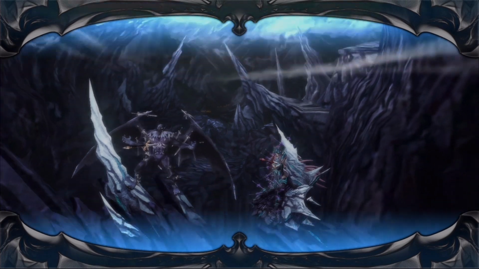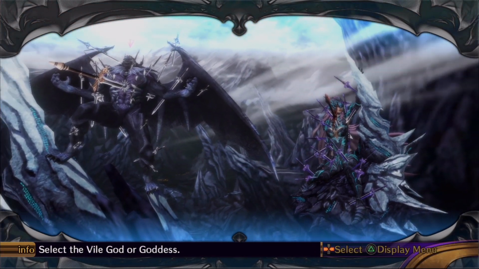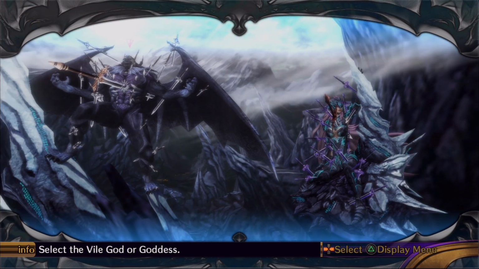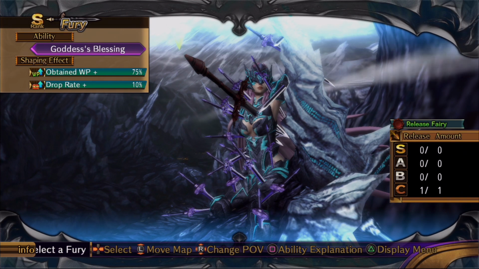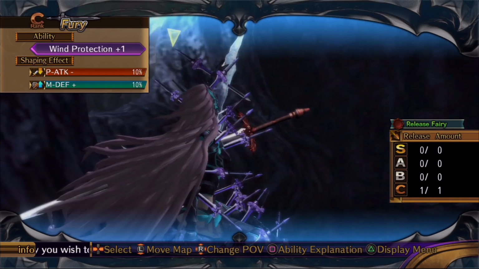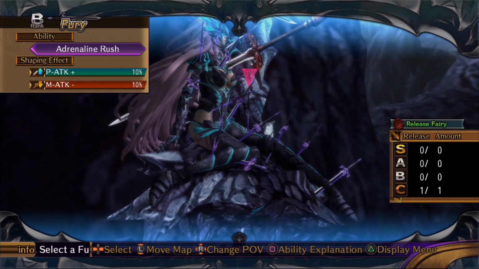No. No, I want to pull out swords from the Vile God. God damn it. Maybe that's later on, I guess, because they're not going to let us do it now. Anyways, we'll remove one of these. So, which sword can we pick? Wow, we can pick any of these swords, huh? Interesting. Which one should we pick?